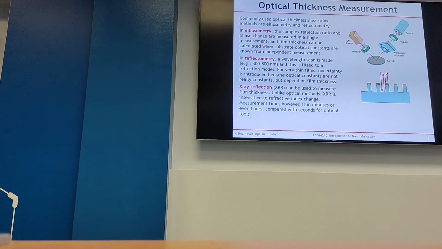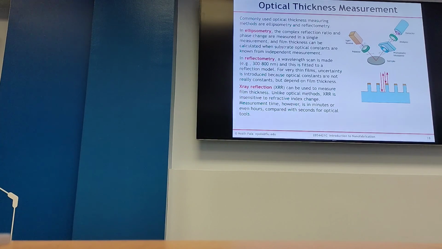Then there are optical techniques for the same thickness measurements or height measurements. Ellipsometry is the most commonly used one. It's good to measure dielectric film thicknesses. Almost all clean rooms have one version of it. You can measure multiple layers of dielectrics. You can measure and also match it to the model. They typically have different models, and it tells you what is the thickness of the first layer, second layer, etc.